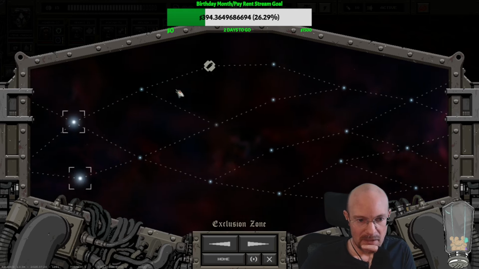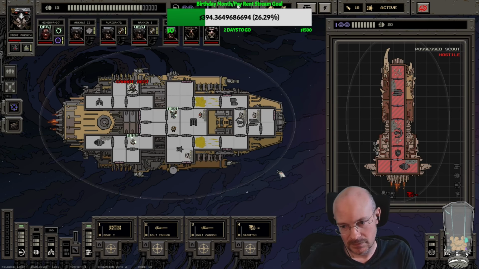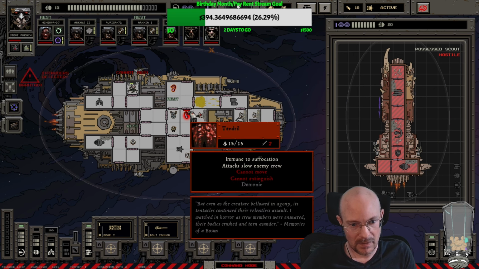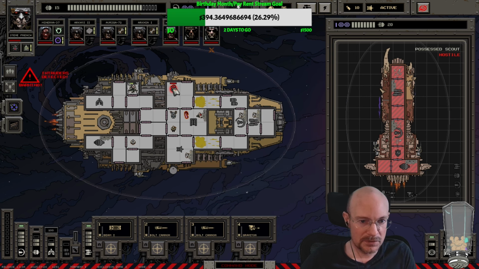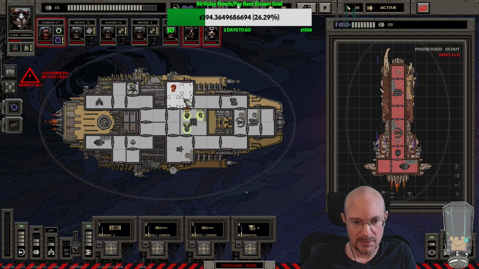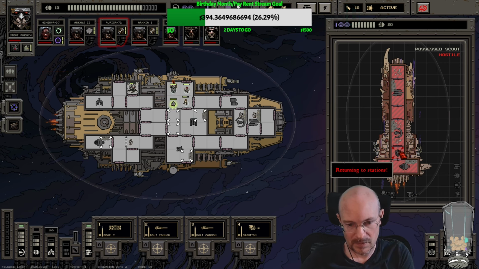Systems and armaments. Yeah, let's go there. Okay. Cannot move. So I don't even need to fight these things, I guess, but I feel like I want to get them off my ship. So I am going to fight these things. Okay.